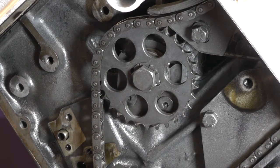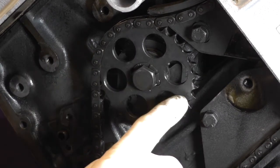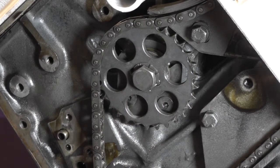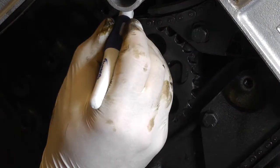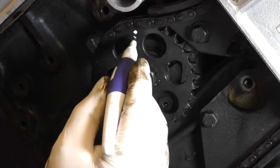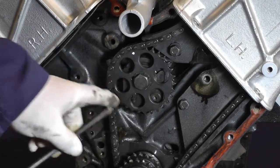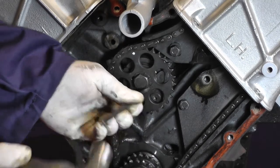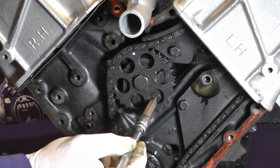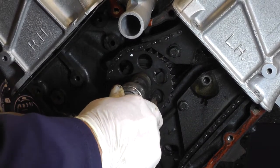Before we remove the timing chain, the crankshaft is on number two cylinder at top dead centre — timing marks up there are aligned and we're looking at the jackshaft sprocket. The two lines here should have a dowel on the right hand side, pointing just lower than 3 o'clock. I'm going to add a timing mark with a dowel up there and put a mark on there. We're going to replace this sprocket but it's easy to put a new mark just between those two holes and line it up. We need to remove the bolt holding the jackshaft sprocket and knock back the tab washer, then lock the sprocket through the hex bit of the hole to crack the nut off.